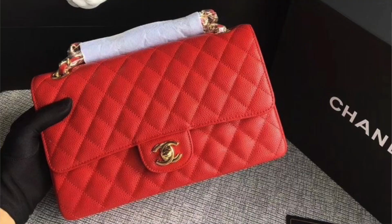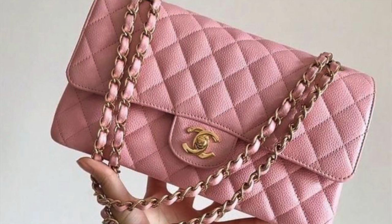People fall in love with certain sizes of Chanel bags, and I feel like they continue to buy bags in those sizes. And for me, I'm a medium and maxi lover. A medium for me is a small size. I love this pink color. I had a red one on my list. Finding the red one is almost next to impossible, so I resigned myself to the pink. It is what it is. A pink medium is number 5.